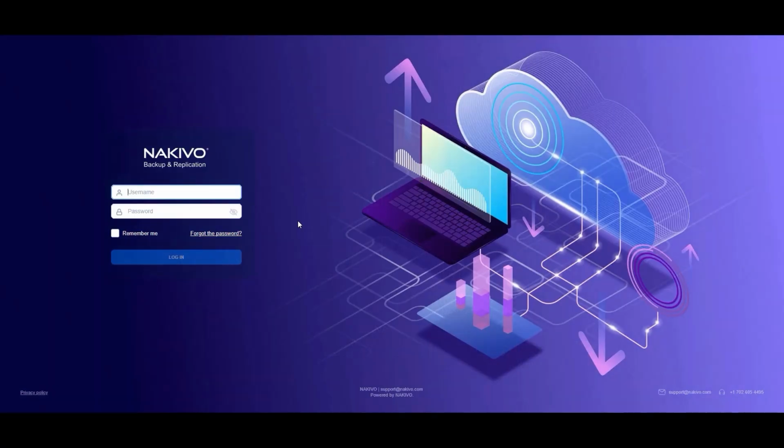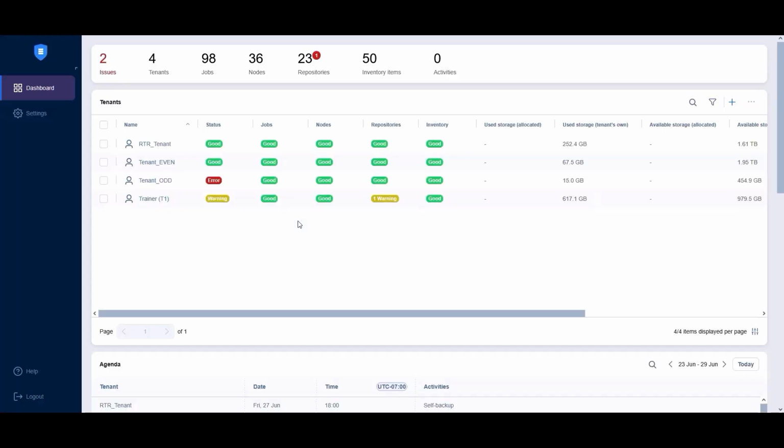When you sign in to your MSP instance of NAKIVO Backup and Replication, you land on the dashboard, where you can monitor and manage your clients. To use the MSP console to create and manage local tenants, a managed service provider can enable MSP Direct Connect to establish a connection with the client's remote resources. Check the video that appears for details on how to set up MSP Direct Connect.